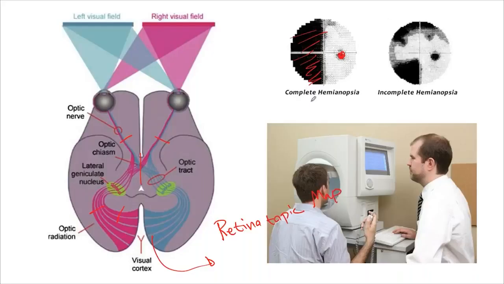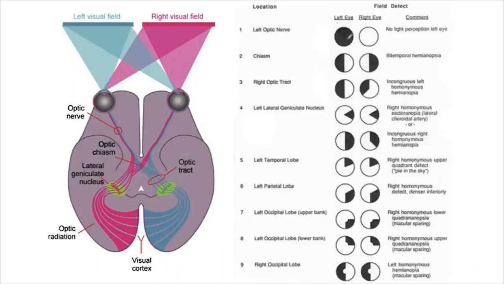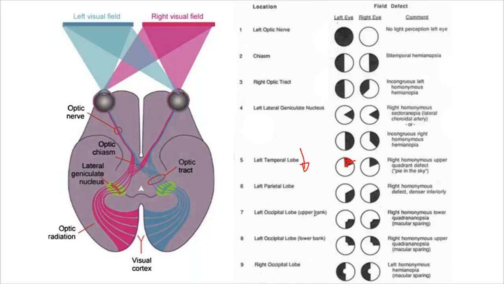But we can see which areas are blinded when we cut these pieces from the visual stream of information. People have different types of maps related to different parts of the system. For example, if you cut the pieces towards the lower part of the system, you can see that the upper part of the visual field would be affected because the retinotopic map is upside down. So the directions are on the opposite side. That's the reason that when you cut the upper bank, you have the problem in the lower part.